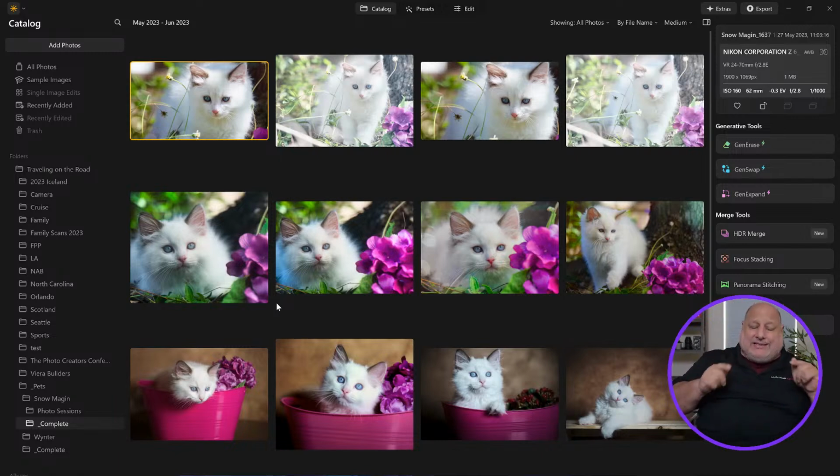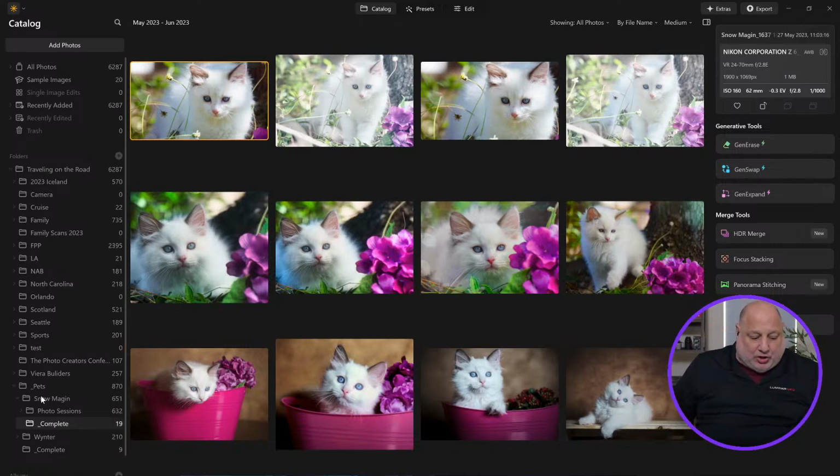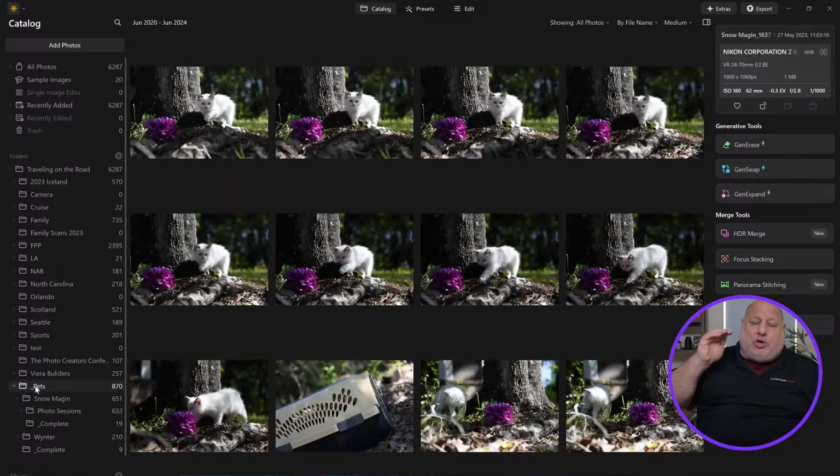So why is this really cool and important? It's because now you could create subfolders, like in this case, _pets, and you could put those into Luminar Neo, and every time I do a shoot with pets, all I need to do is add that folder to my Windows folder or the Mac directory. And then when I launch Luminar Neo, it automatically appears. If I delete an image inside this folder, it'll be deleted on my hard drive.